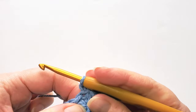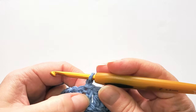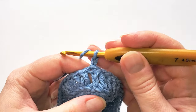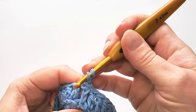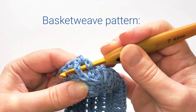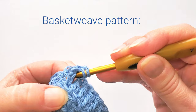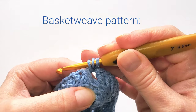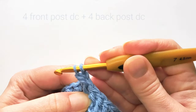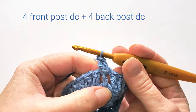And now we're going to do four front post double crochet stitches, starting with a post of that first beginning chain on the previous round. So yarn over, insert hook from front to back around the post, bring it back up here, then yarn over, pull the loop through. And now the regular double crochet, pull through first two loops and the next two loops. So this is the front post double crochet.